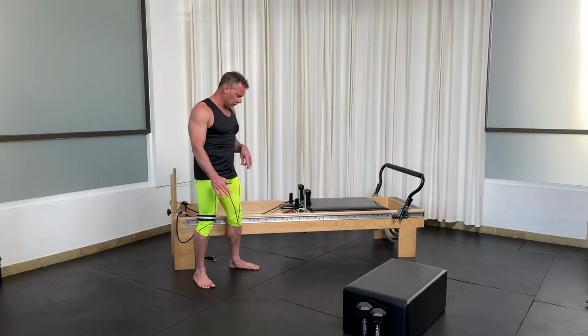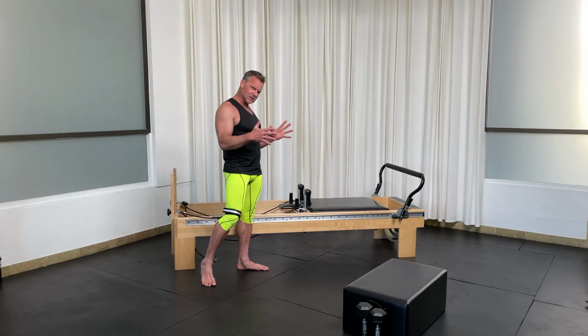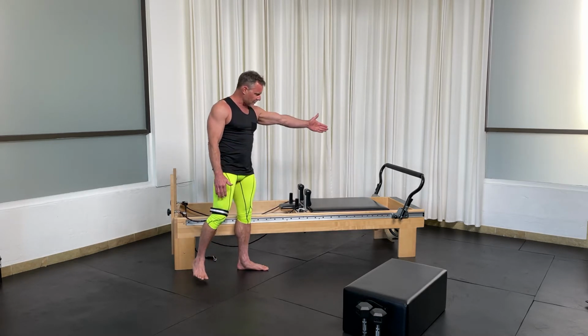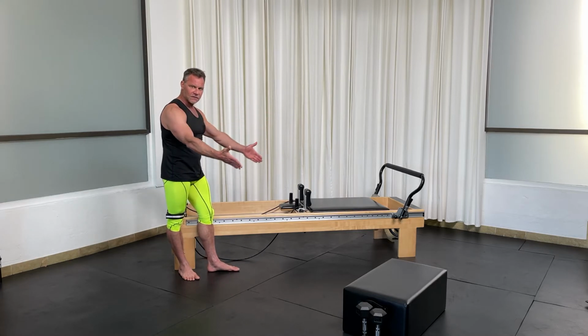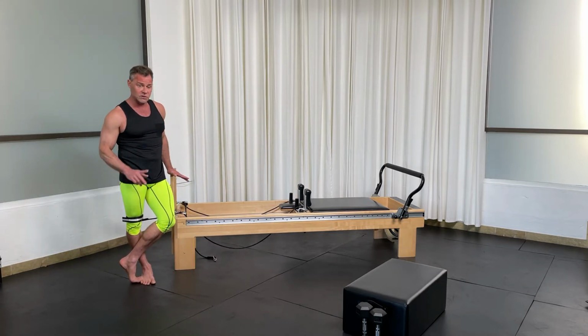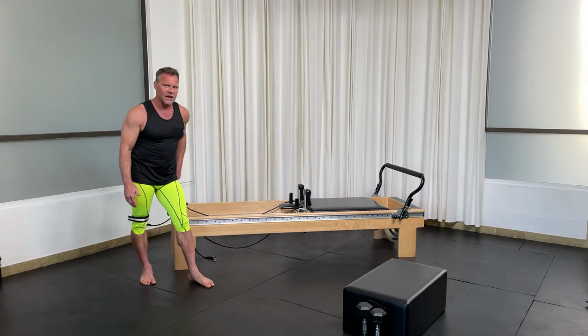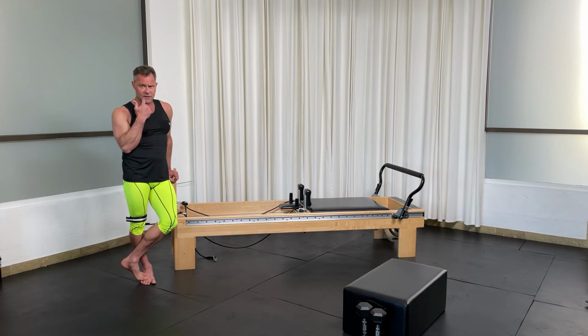Now, it's taken me a few times to get this set up, where I want the box, where I want this strap, the rope. Also, I've got my reformer kind of turned to the side. So please know that from the reformer to the box is a letter V. All right? Reformer and box make a V to this riser, the swivel pulley we're using. So it's really important you get that angle right, and the box is aligned center mass of that swivel pulley if you're going to do both sides on one side of the reformer. But if you're going to do all on one side and then go and do it the other side, that's fine too. But it doesn't really matter.